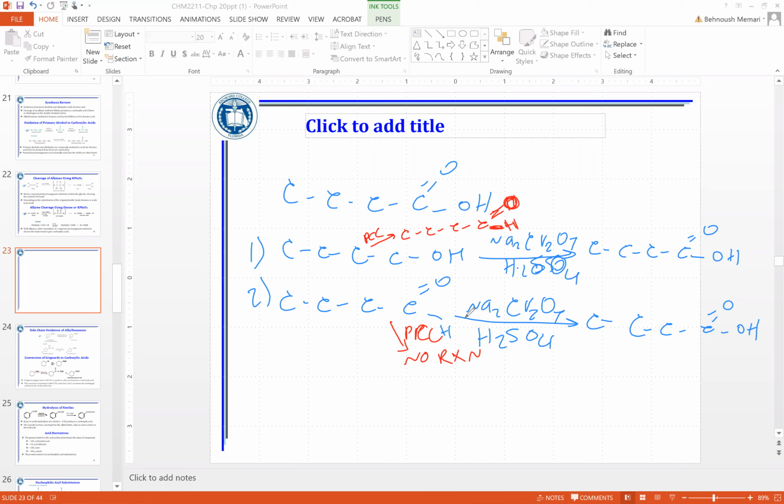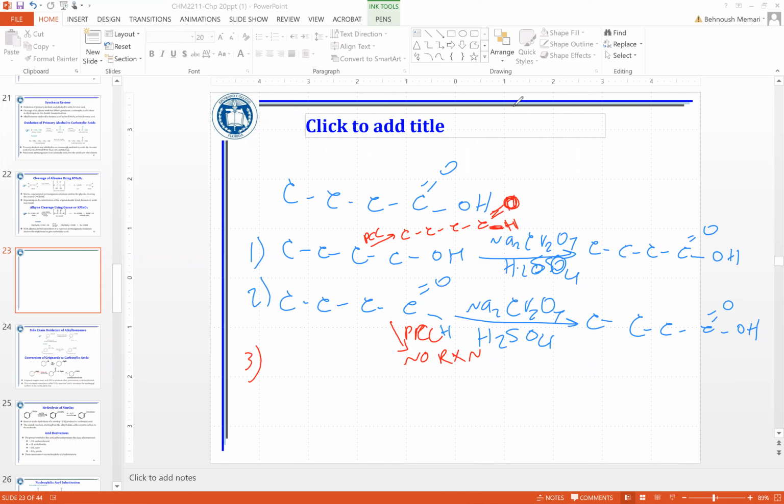And if you have aldehyde, you have to use a strong oxidizing agent in order to go to carboxylic acid. With PCC, which is a mild oxidizing agent, if you start with primary alcohol, you end up with aldehyde. If you use secondary alcohol, you end up with ketone, and the reaction stops there. But if you have primary alcohol, use PCC to go to aldehyde, then you can use a strong oxidizing agent to change that to carboxylic acid, because PCC is not strong enough to oxidize aldehyde.